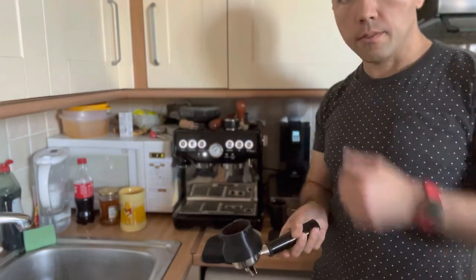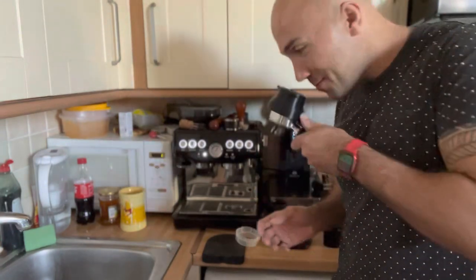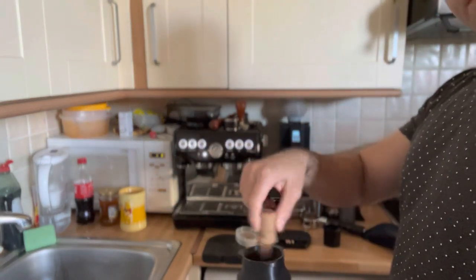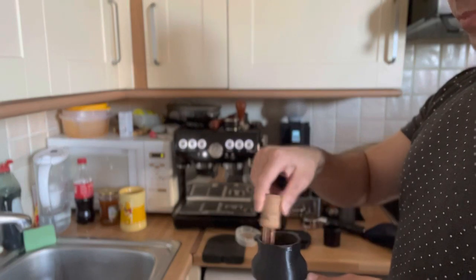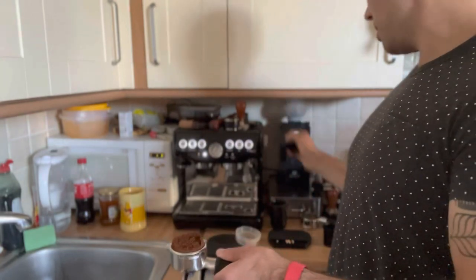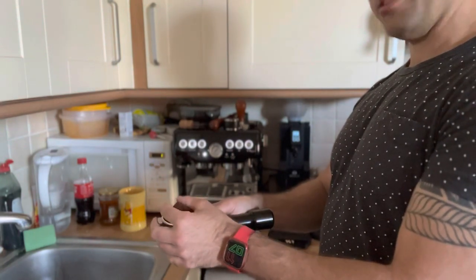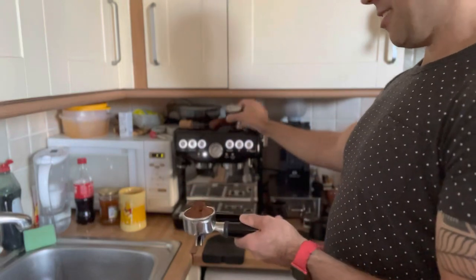That was about 15-20 seconds. There's nothing better than freshly ground coffee. We'll use the WDT tool. Let's make it even. As you can see, lots of coffee, probably too much. Well, let's see what we can do with that. Probably one big mess. Okay. Now I will use the leveler.